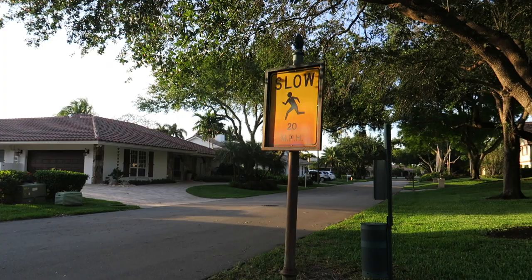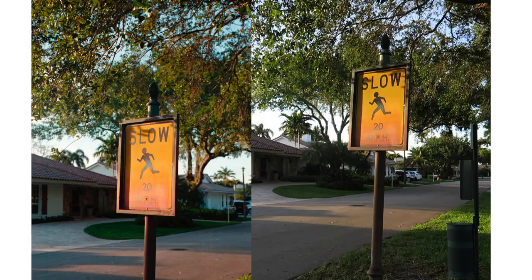I was really pleased and surprised with how it handled the colors of the day, and a lot of the photos really just look true to life to what I shot. If you look in the video that you just saw, a lot of the footage of me shooting it looked pretty much identical, or pretty similar, to what the film captured. So I'm really pleased with how it turned out.